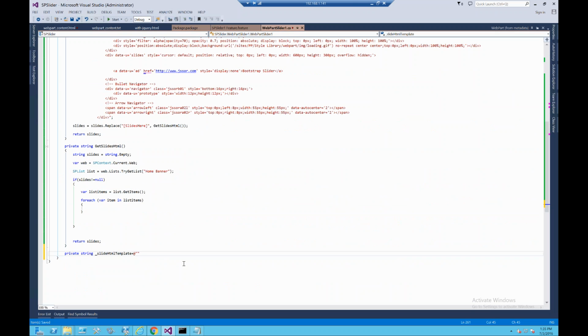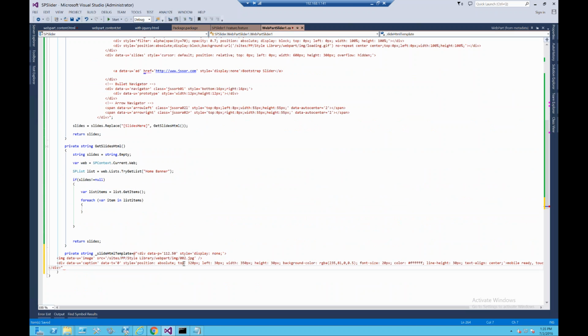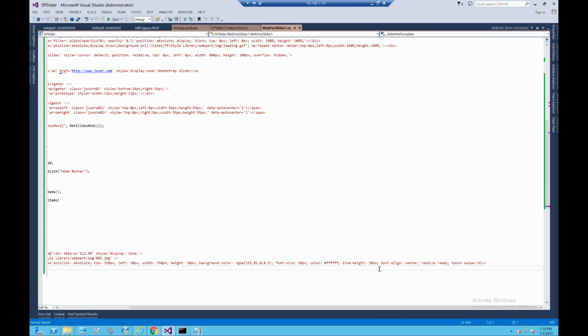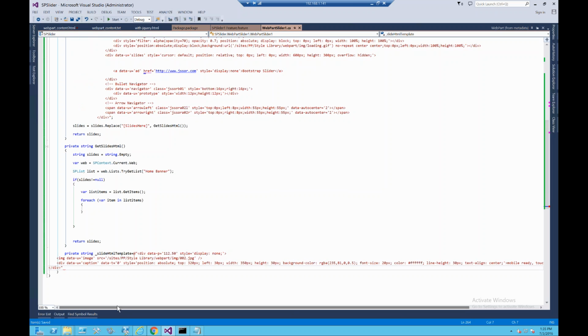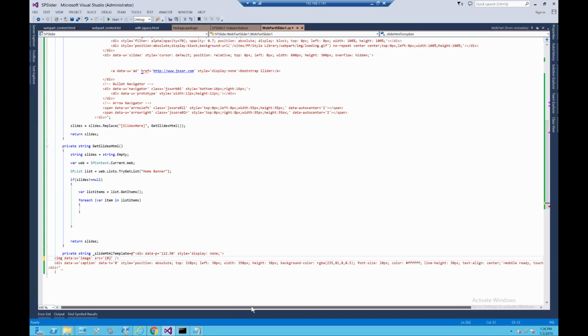Okay, this is string, and I just want to replace only the caption and image for this instance. So we'll keep this one as, remember guys, I will tell you the other problems later.